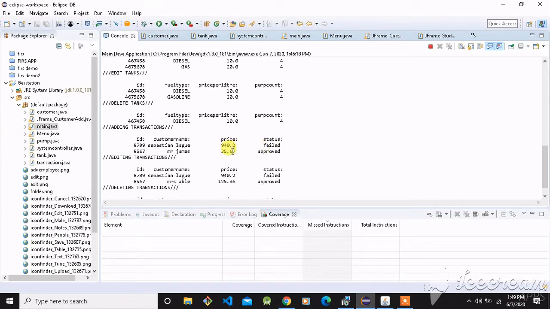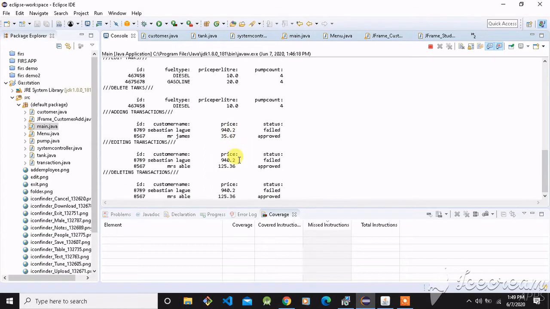If Mr. James has the price, it's approved. Editing transactions, we edited a transaction, deleting a transaction. That is it so far for the gas station.